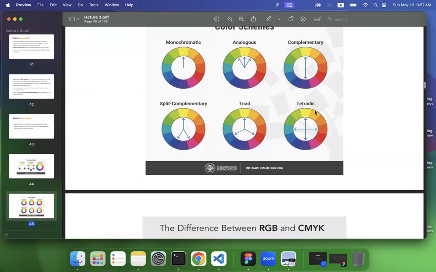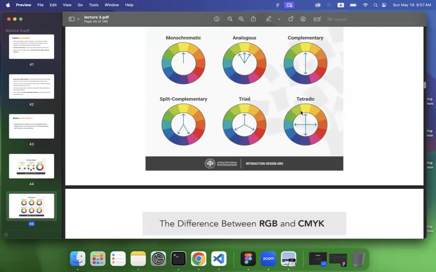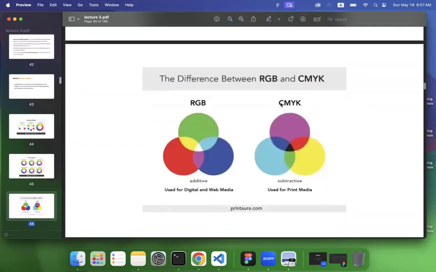And tetradic. In here we get 4 colors from the color wheel, and these colors are at a 90-degree angle. So if we take this yellow color, we have purple color and these colors. You can apply it and rotate the color wheel and change the colors accordingly, but you have to select based on this particular diagram. So a 90-degree angle should be there if it is tetradic.